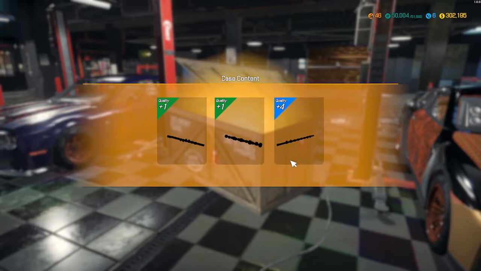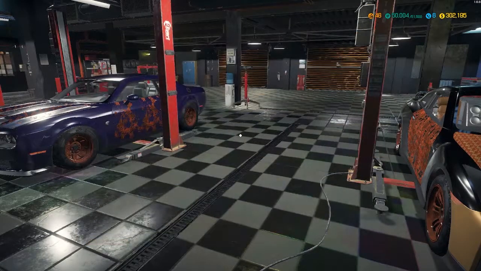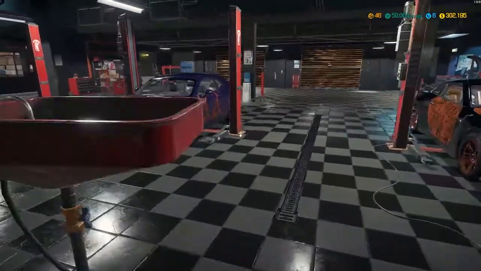Quality 4, nice! Quality 4 for a camshaft I4B. Nice. And the other ones are just camshafts for, that's the guy, I believe, and that's just a T-Series. Alright. That looked pretty good, as you can see all the bar maps now. Sorry about that.